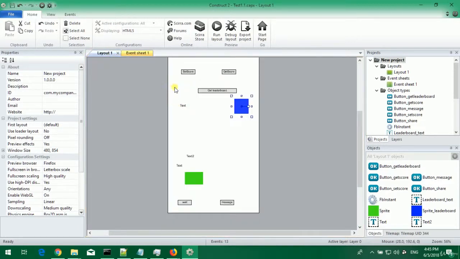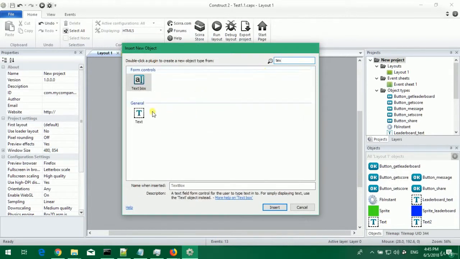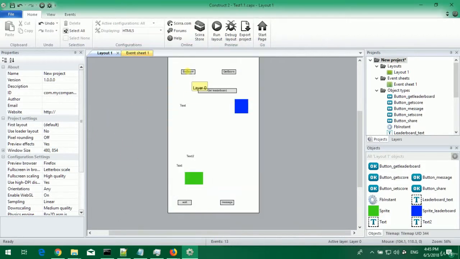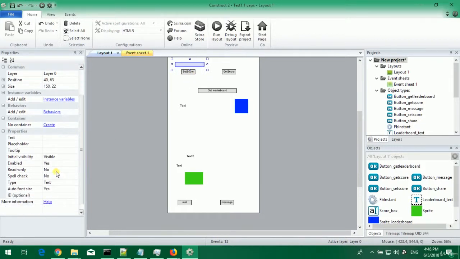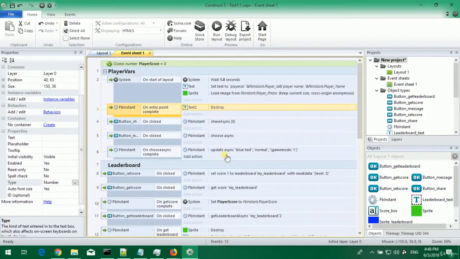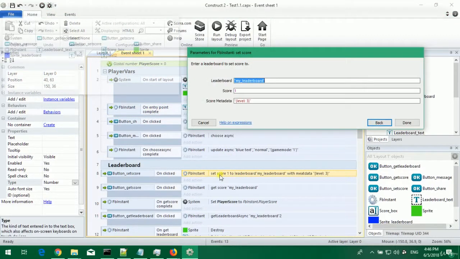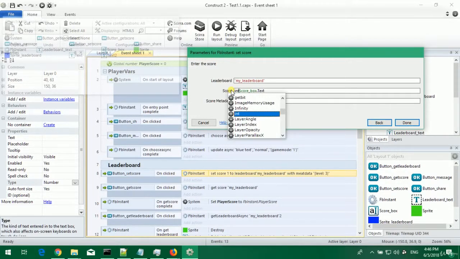I will make a new object called here text box, which is score box, and whatever, read-only, and the type is number. And here in set score 1, we don't set score 1, we set score to scorebox.text as integer.